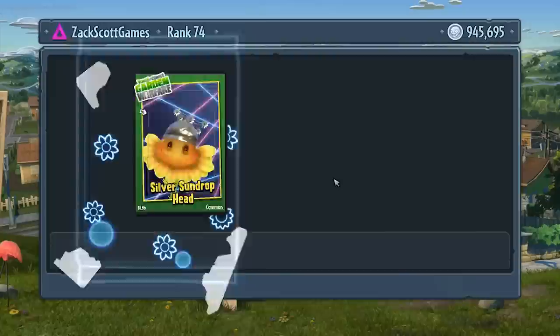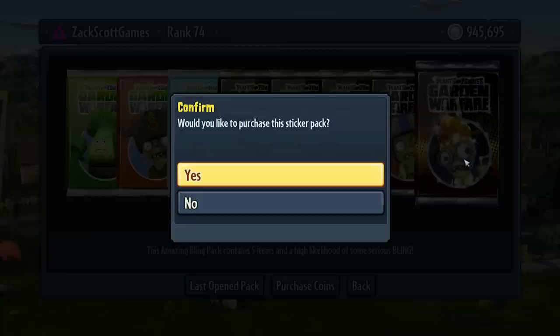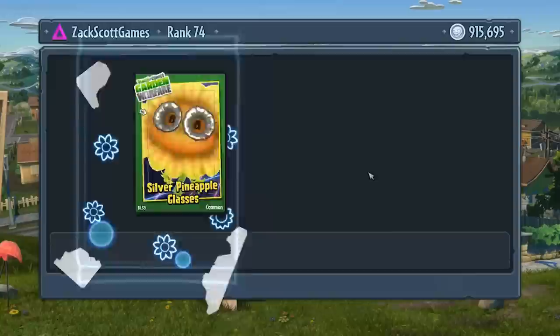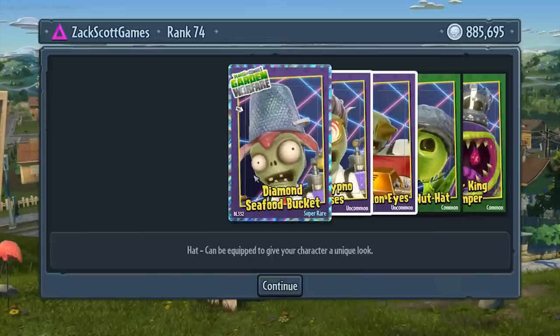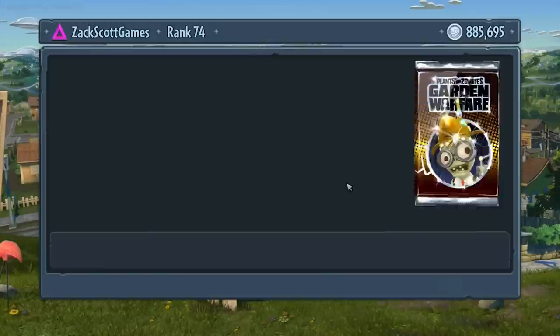Diamond zombie mascot, that's so cool. But I can't help but like it. I don't know what it is. I cannot help but like it. Diamond salt and pepper. For the pea shooter there. Oh, look at that, look at the king. He's the silver king chomper. Diamond seafood bucket. I wonder if all the characters have an equal number of diamond accessories here.